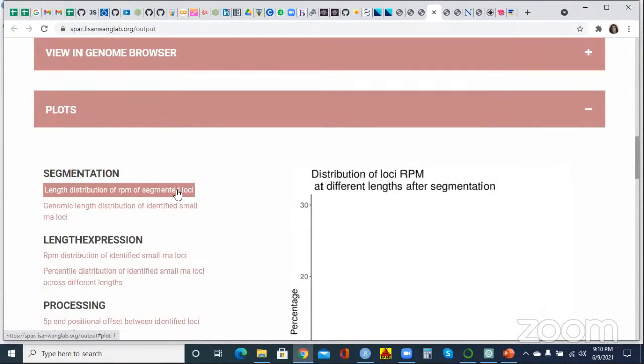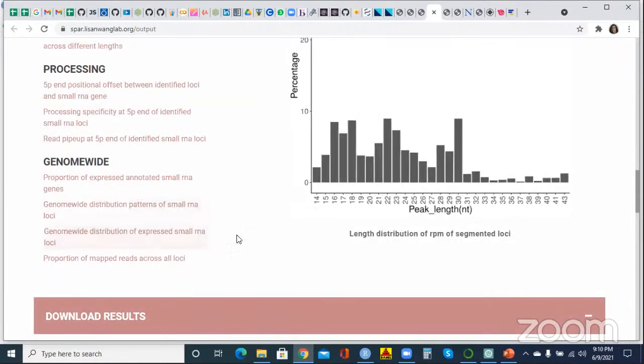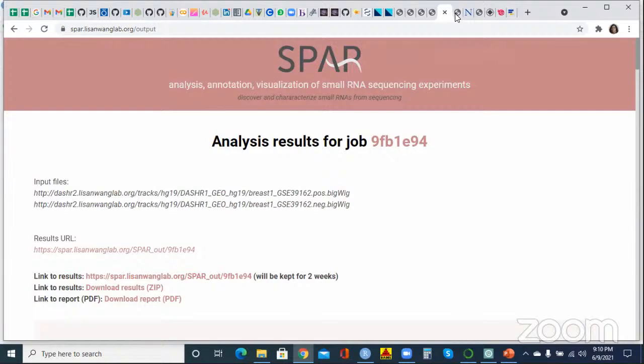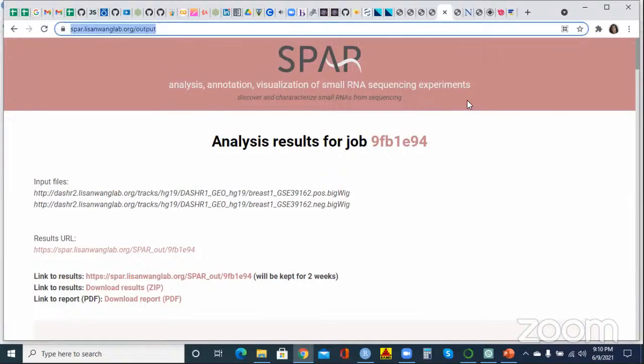So plots and everything it will give, and you can download this entire data and then use some other tools to visualize. You can use it for network or pathway analysis, and you can search in the data, a specific database as well. So this is this database. This also I will keep in the chat box. You can use it.